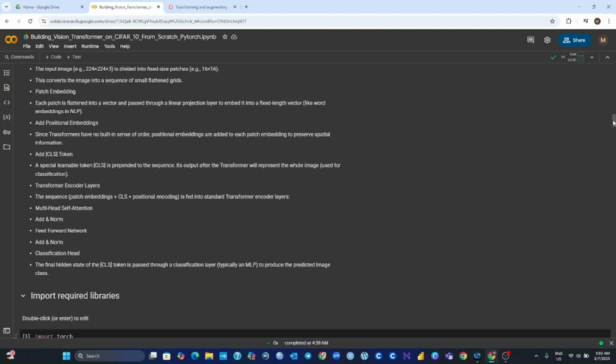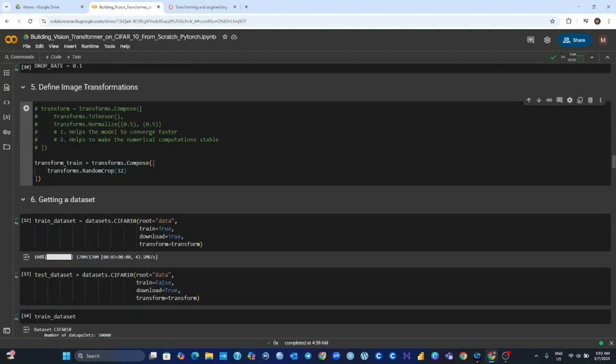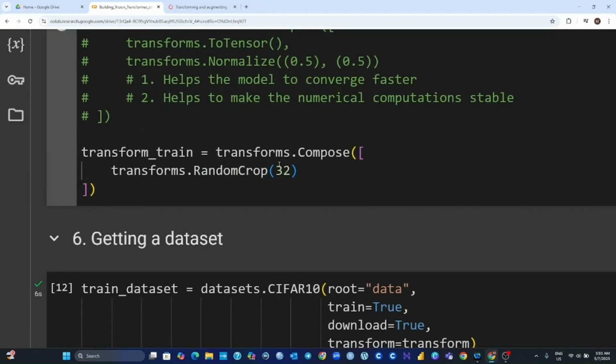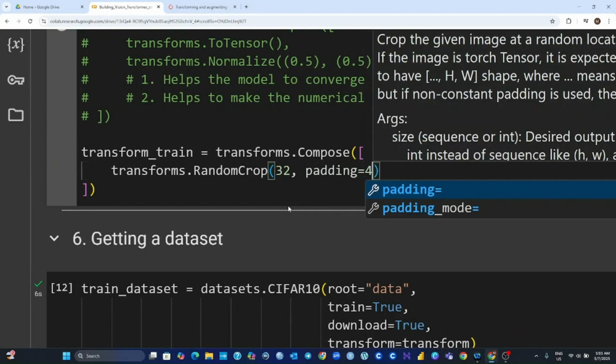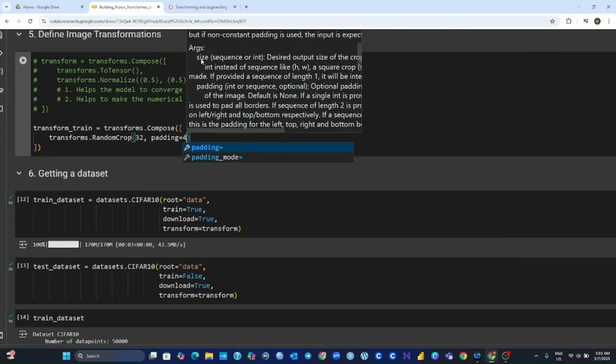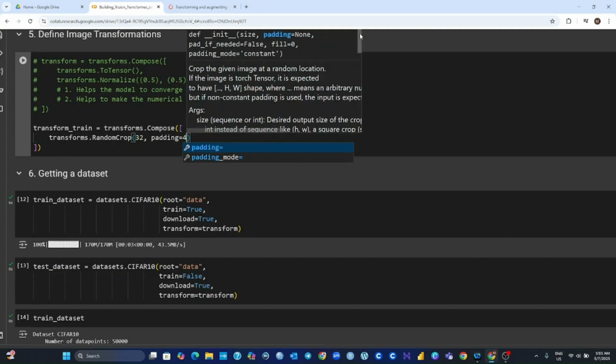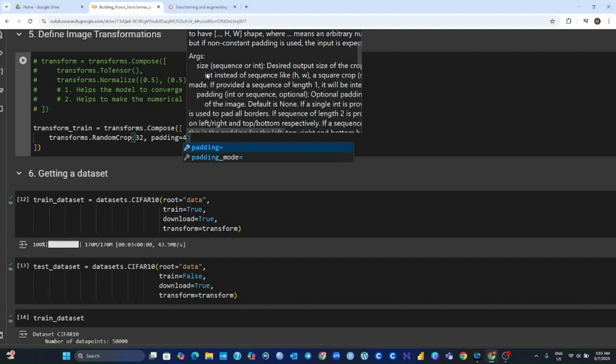So the class random crop takes from me the size of the crop, 32, and then we have to pass also padding. Padding equals 4. Why padding? Here it takes two parameters. The first parameter size, the second is padding. If you want to read more here, we can read size could be a sequence like a list or integer.